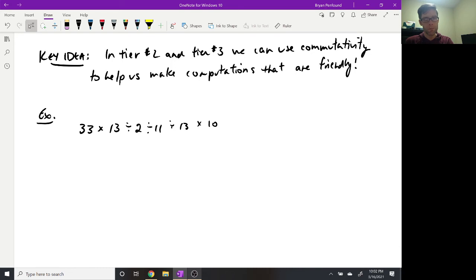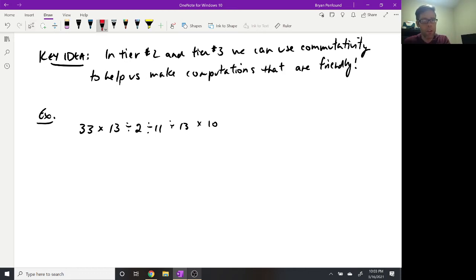Now I'm going to start processing the order of operations in that tier kind of way. So I look at this big expression and ask, do I have any tier 1 stuff to worry about? Well, no, I don't have any parentheses or brackets. I don't have any exponents. So I move into tier 2. Do I have any multiplications and divisions? Yes, this whole question is only multiplication and division. So I only have tier 2 kinds of things. What do I know about tier 2 kinds of things? Well, I can commute multiplication.